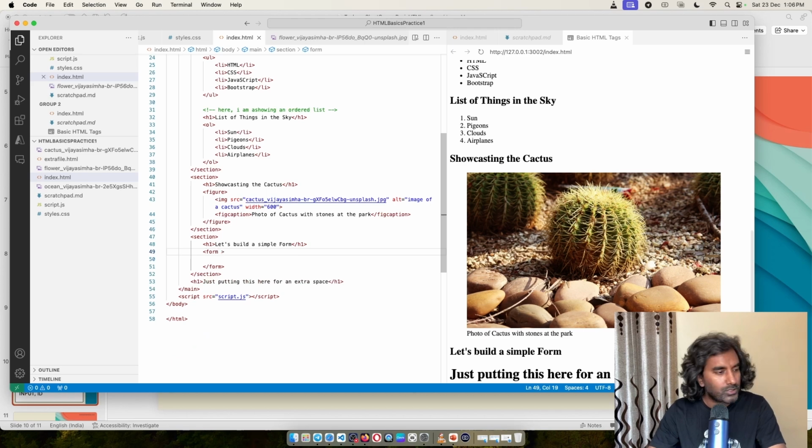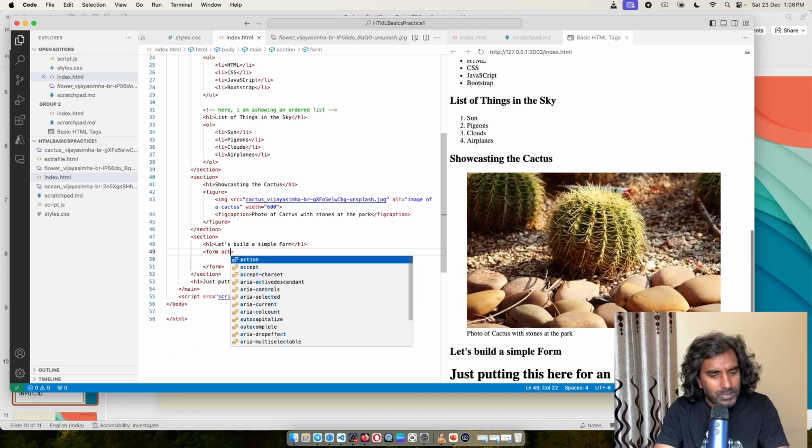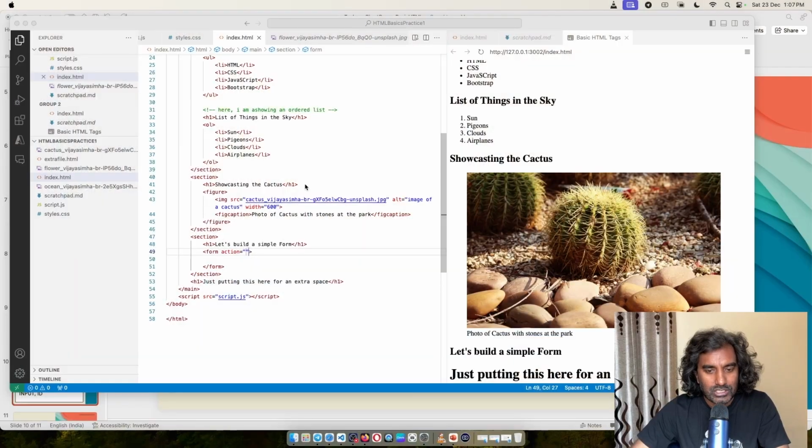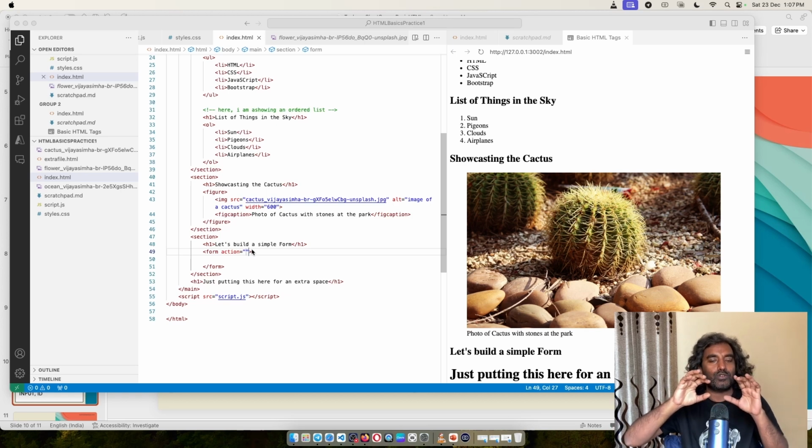Then in the form tag, a form always has something called an action attribute, just like how the image has the source attribute. Now I'm going to speak a little bit about this action attribute. Whenever you have a form, the whole idea behind a form is to take data from the user, either as an input box or checkboxes or radio buttons, any way you want to collect data from the user of the website, and then take that data and send it to the server. That is really what the action portion of the form tag does. It is where you mention the destination server where you're collecting the data.